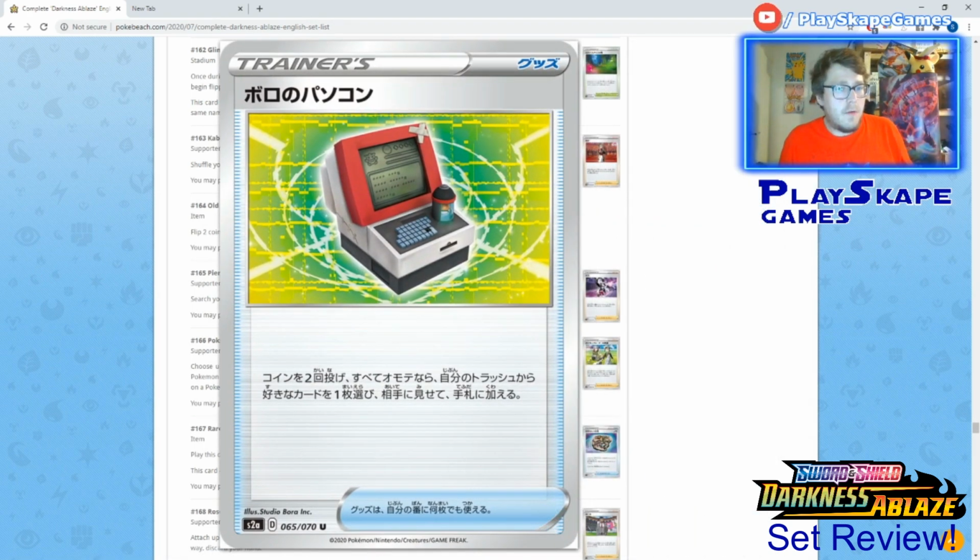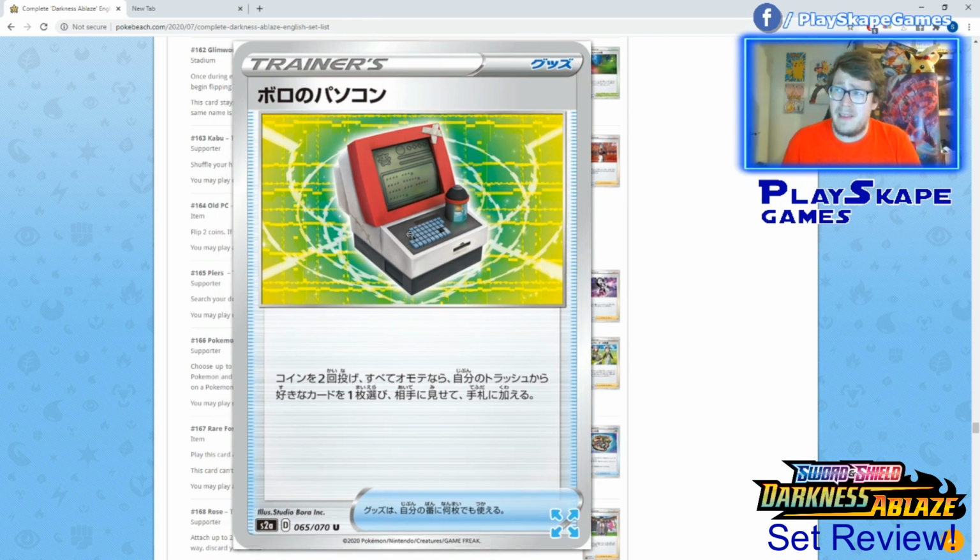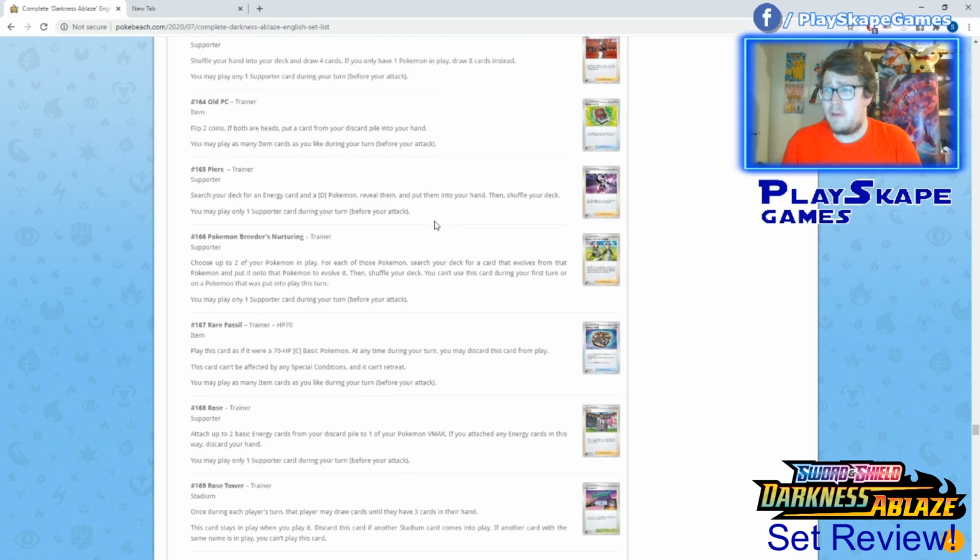Not a great card though. If you flip 2 coins, if both are heads, you can put a card from your discard pile into your hand. There's no way to change the effect of coin flipping trainers. So to flip 2 heads, the only play I can see this potentially being is in stall decks, where they're just trying to get resources back. So you maybe sometimes put this in just to recover some things, but you have to flip 2 heads. The odds of that happening consistently are so low.